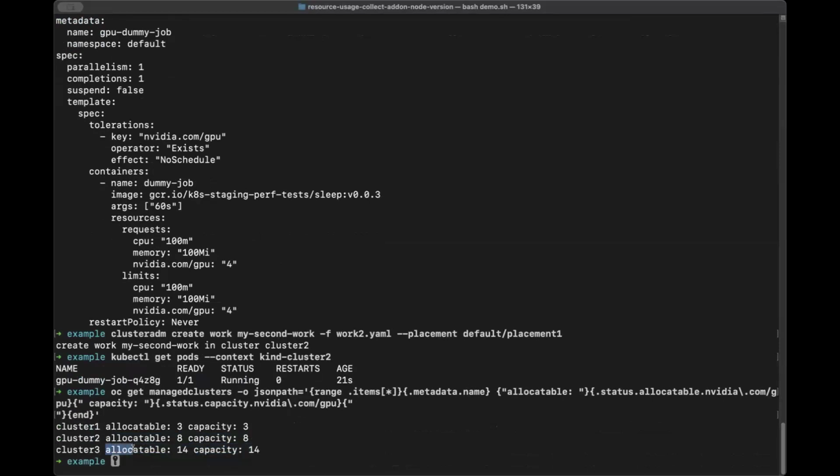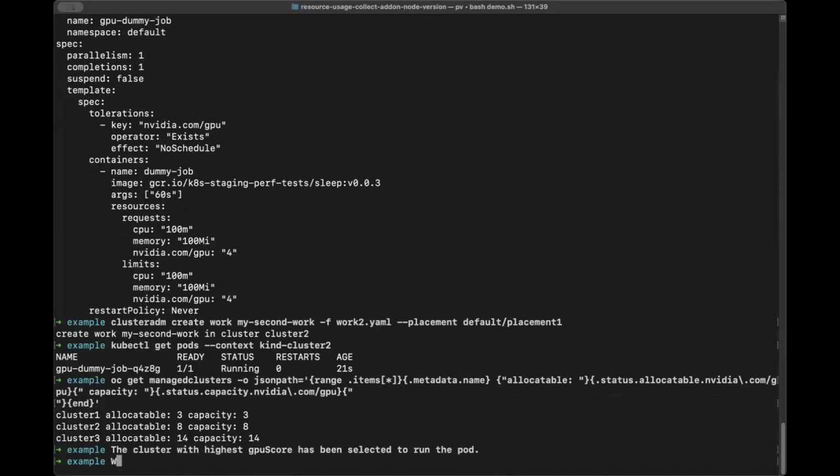Even though a work that takes 5 GPUs is running on it, 14 minus 5 equals 9, the workload will still not be deployed on cluster 3, because there is no node in cluster 3 that can actually run this pod which consumes 4 GPUs. So this design is more reasonable for an actual situation.